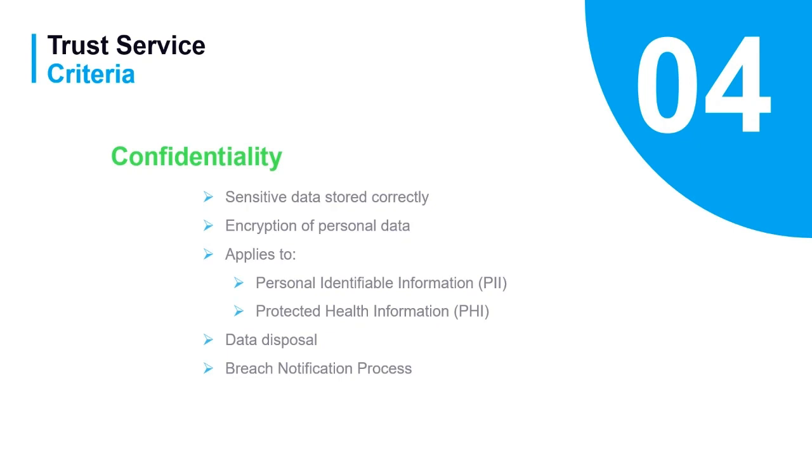A SOC 2 audit brings it back into that and saying, what's your process? What does it look like? Are you following it? Have you had to follow it? Show us examples. And what we do to provide confidentiality is endpoint encryption. Going back to that laptop falls off the back of the car, it gets stolen out of somebody's vehicle or out of their backpack, or that somebody's house is broken into. These are all real stories that we've had from clients that encryption, we can show it was encrypted, the laptop isn't turned on, all the data is secure.